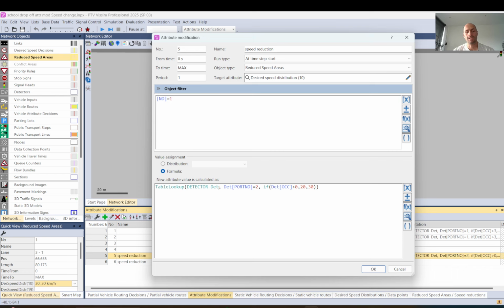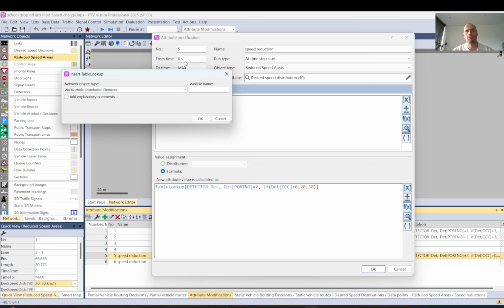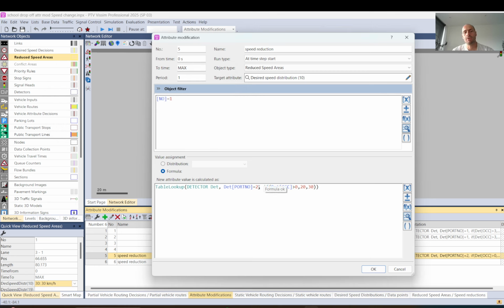Again, if I put here that GT, I would just need to make sure that I put the same there. And that is the name you put here as the variable name. So that object will be represented by that variable. So it will find the detector that has port number 2.